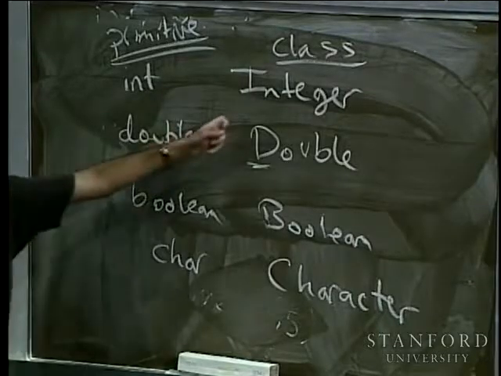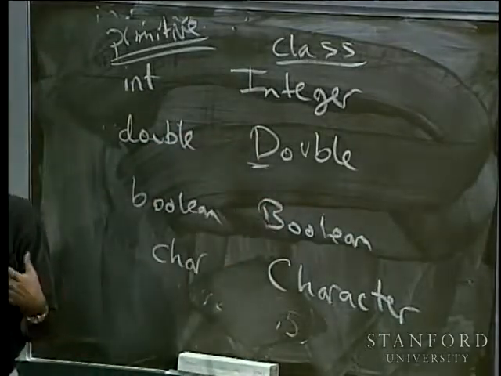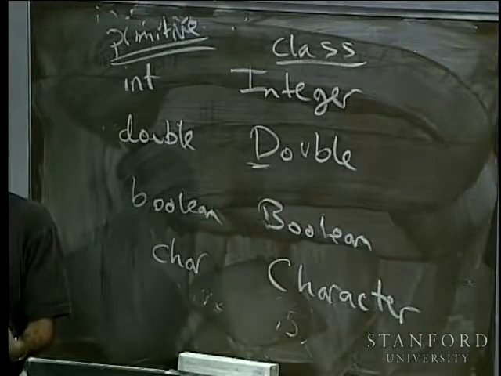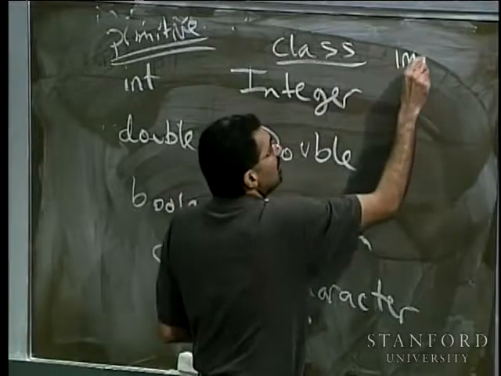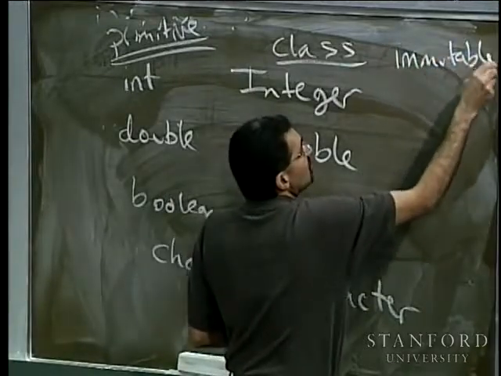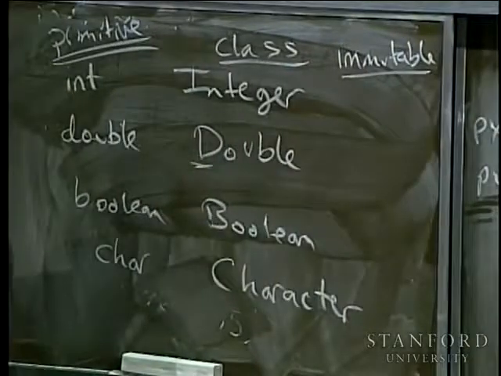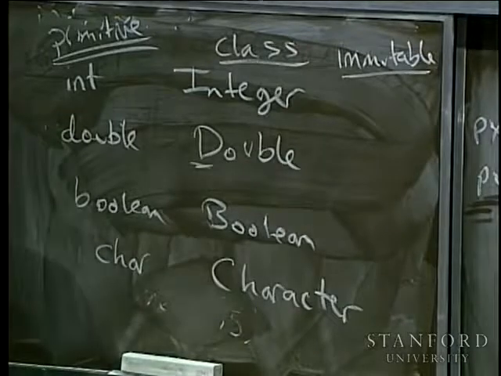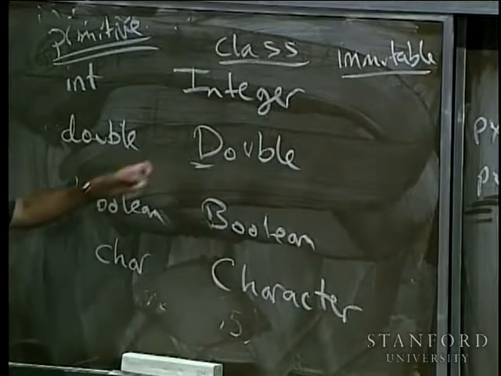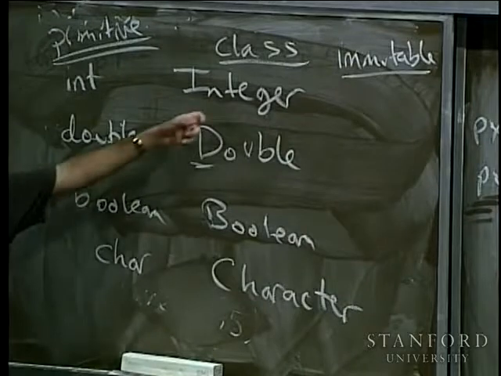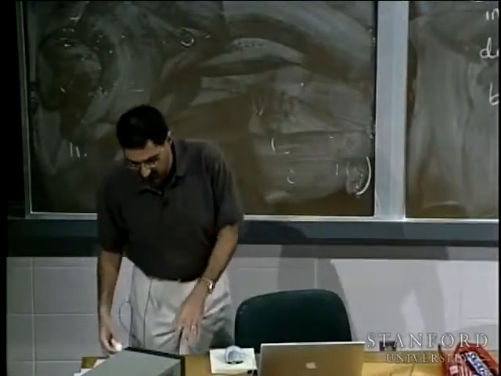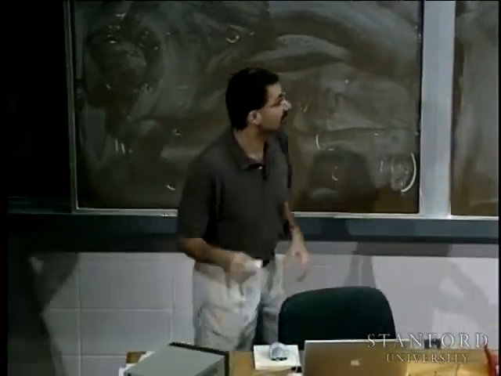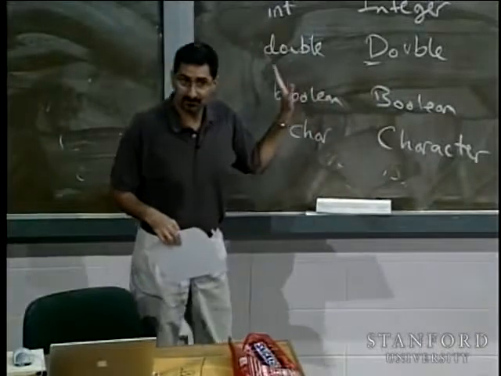But these class versions, remember like Strings, we said Strings were immutable. You can't actually change the String in place. All you can do is create a new one. These classes are all also immutable. Once you create an Integer and give it some initial value, you can't change that initial value. If you want to say, hey, I want to take that value and add 1, you need to create a new object of type Integer, which has the old value plus 1 added to it, and you get a new object. So they're immutable in the same way Strings are immutable. You create new ones. You can't change the value once you've gotten an initial value. So any questions about this?